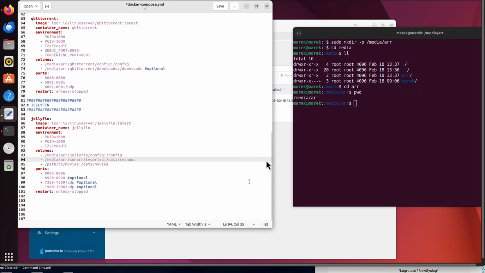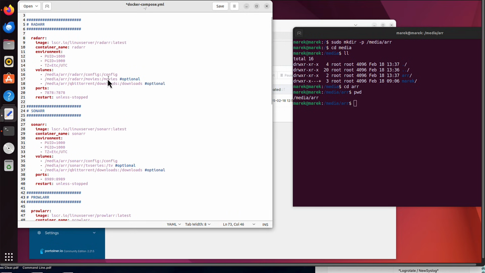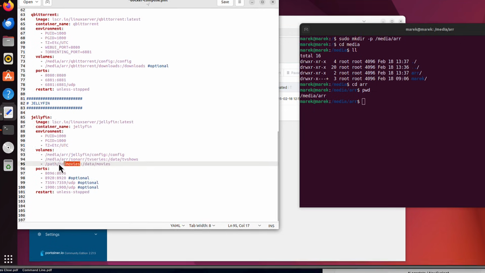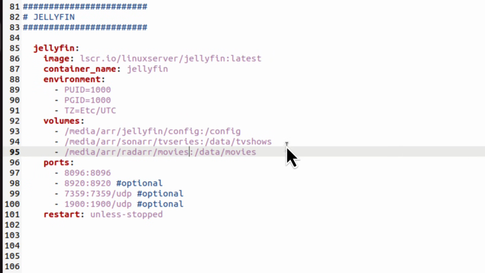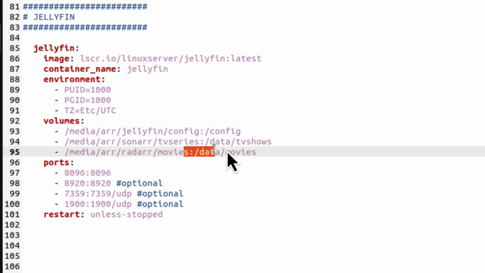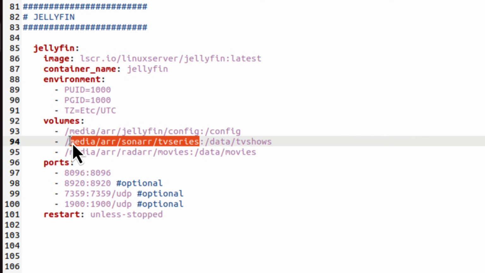And for movies, I have to scroll up, Radarr, and this path, the physical location on my Ubuntu server. I go back and I paste it here. Again, remember, you are not interested in these values at all. They are simply default values that the container will use. We only change that left portion.